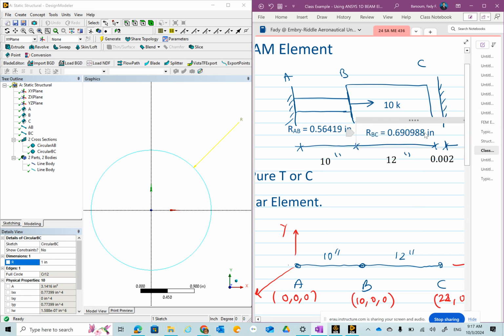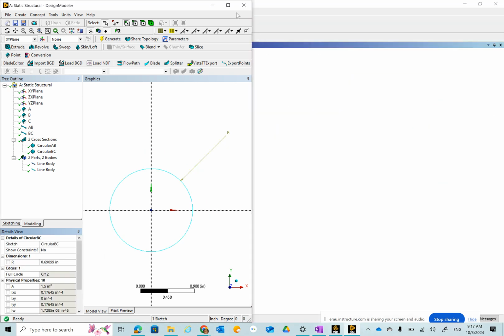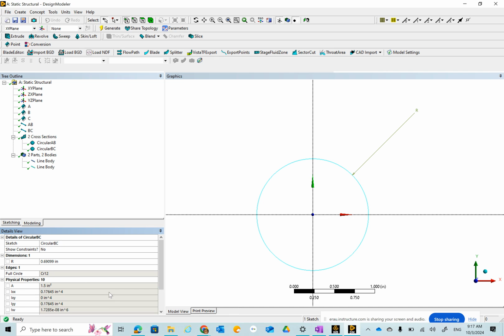These are calculated for 1 square inch and 1.5 square inch respectively for these sections. All right. So I got here my two sections.